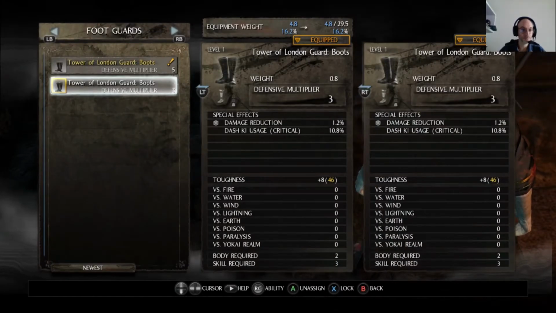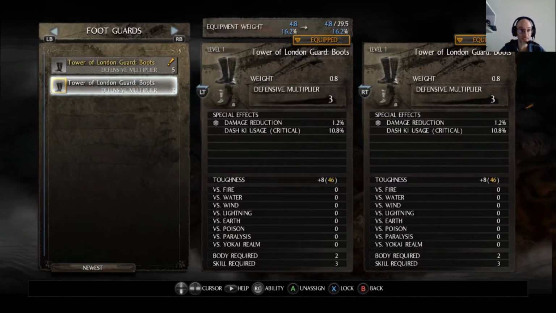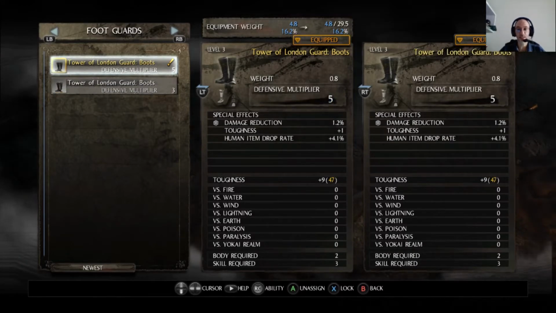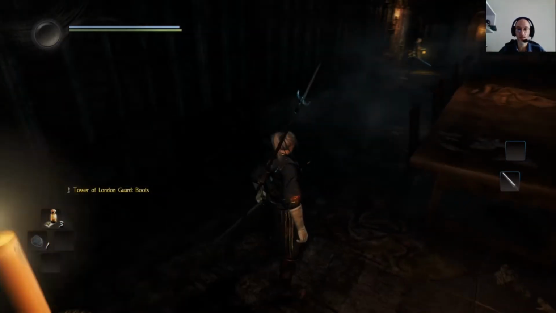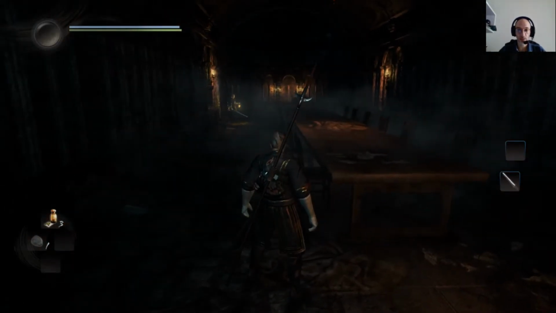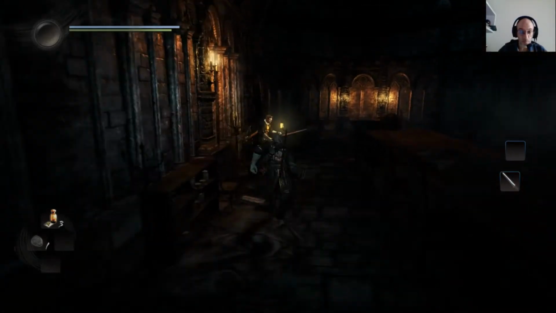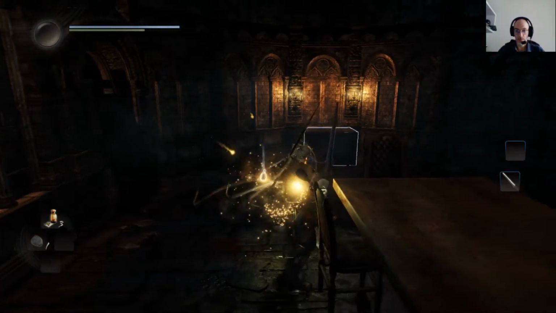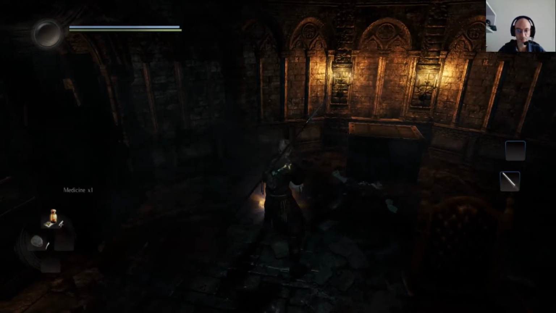Boots. You can also use the left click to... this one is 5. This one is better. Left click, see? You select it as well. Okay. Let's go get this bastard. Run to him! That was fast. Medicine, thank you.